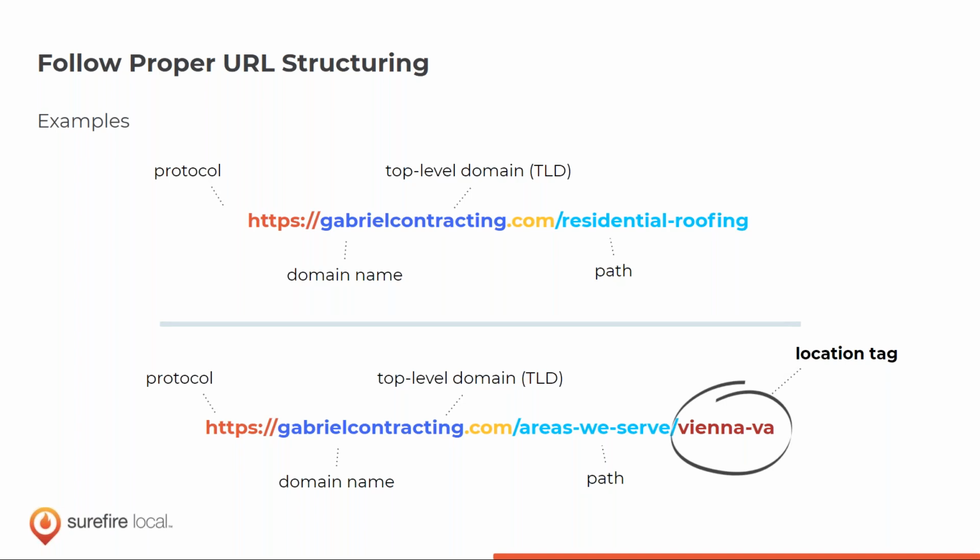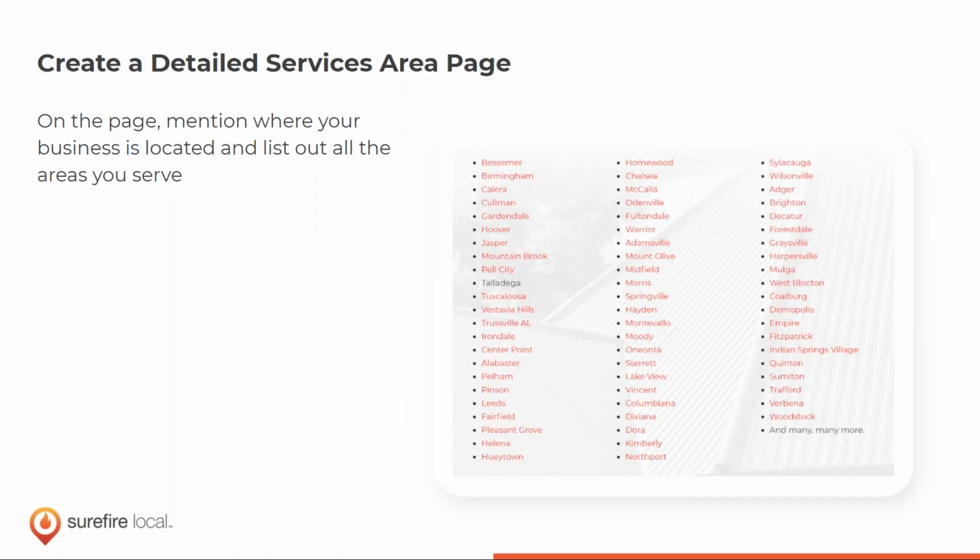If you get additional stuff, like for instance, if you're doing hyperlocal marketing and you want people to find you for particular cities or particular areas, then we set up stuff like name.com/areas we serve, which would be its own page. And then under that, Vienna, Virginia, that's where our company is located. You would set this up not just for your home city, but for any city where you work. The importance of this from a hyperlocal marketing standpoint is it gives people a full scope of where you work. So setting up your service areas page, list where you work. This both gives Google that information, and if a client is trying to see if you do work in their area, this shows them whether you do or don't.